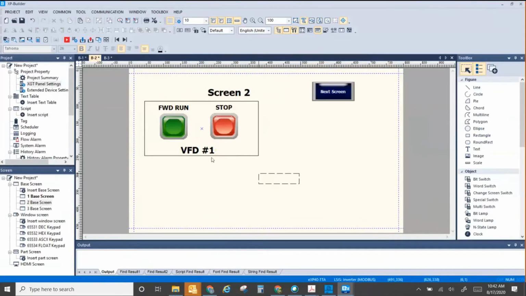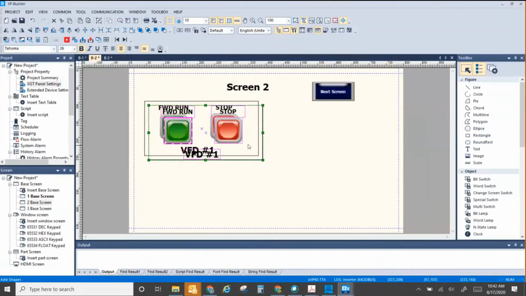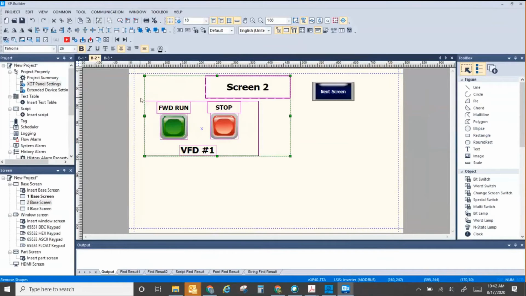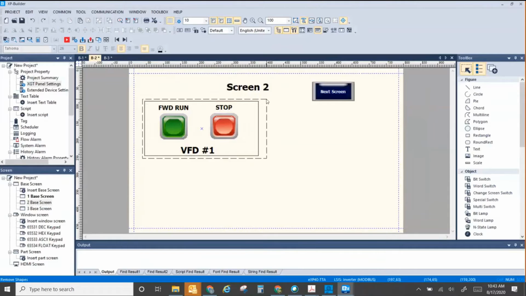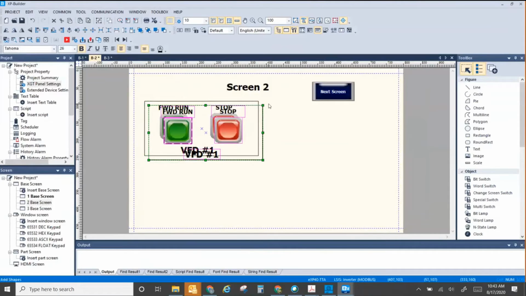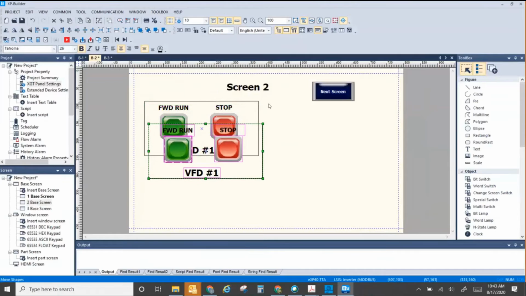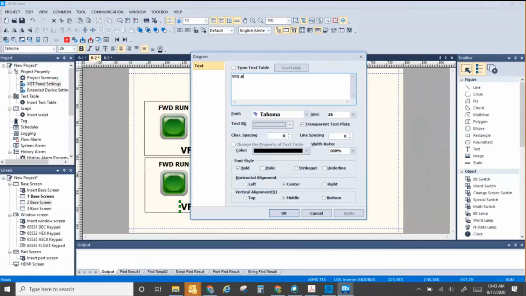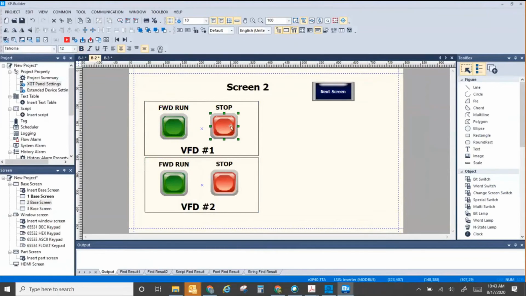Then you could copy all of this. Move this up a little bit. Oop, too much. There we go. Control C, Control V. And have to get that screen in there. There you go. All right. So you could move this down. Once you get your basic program working, you could make a VFD2 right here. But right now these buttons are all the same, right? They're all going to VFD1.